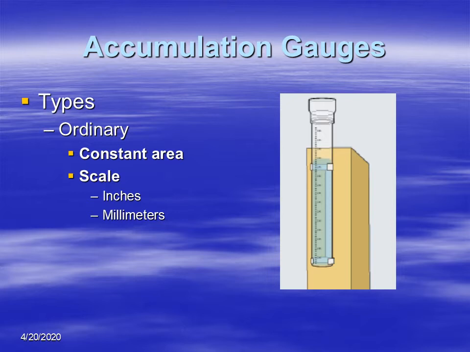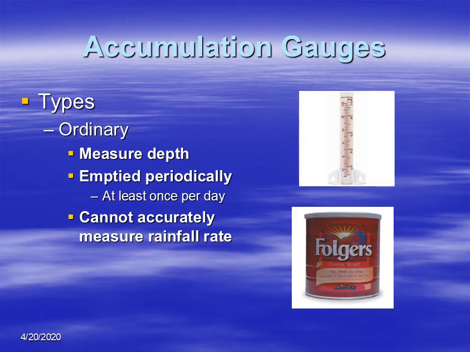The problem with ordinary rain gauges is that the resolution is not very good. In other words, it's really hard to measure down to 1/100th of an inch of precipitation. Probably the best you can do is maybe 1/10 of an inch or even sometimes 1/2 an inch. And the way you record this is you look at it and then you estimate the amount of precipitation and then you write it down. Typically, we empty these once a day.